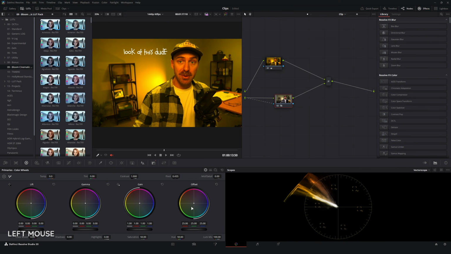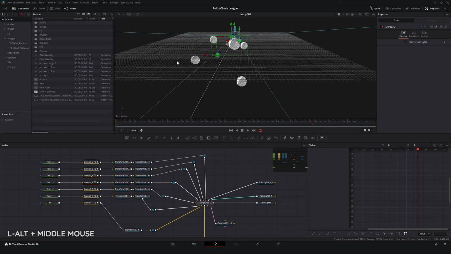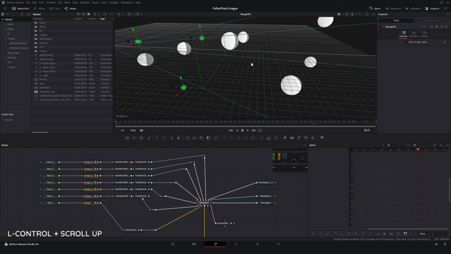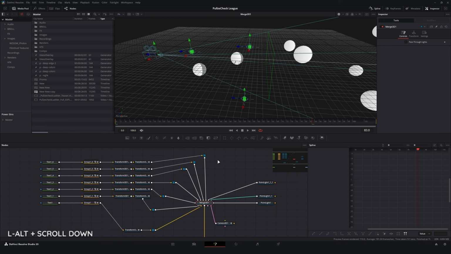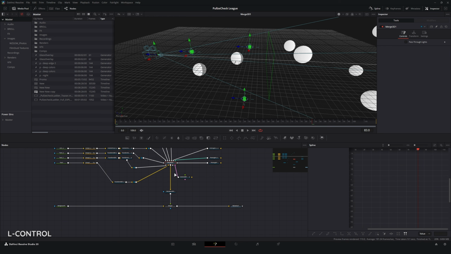So if I were to make changes on one, it does not affect the other. Very cool, very powerful stuff. Now, I do feel like the media out node is originally intended to be used in the 3D space. I can see a world where you pass in certain passes and certain renderer nodes to different media out nodes to do things on the color page that you need to. I'm not 100% sure. I just don't see a lot of people talking about it.